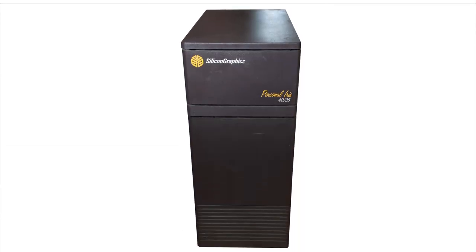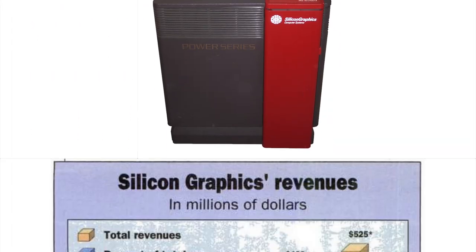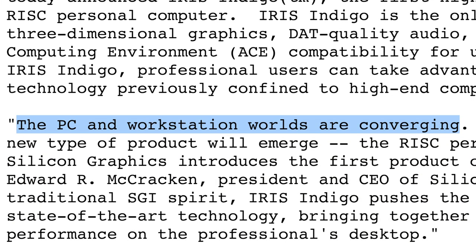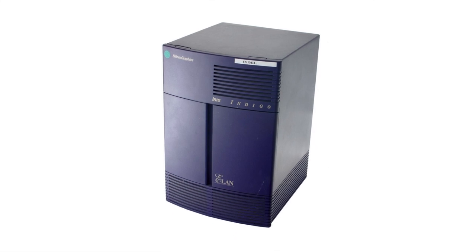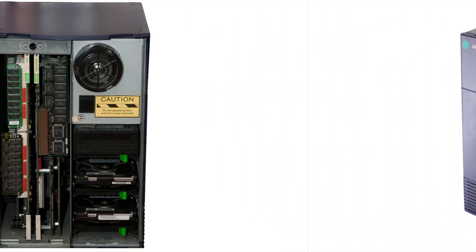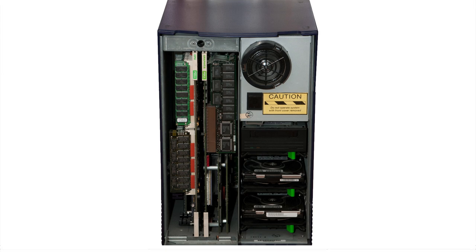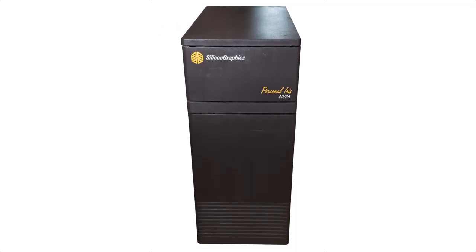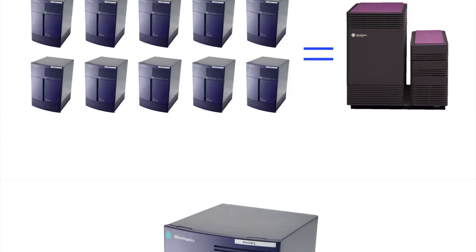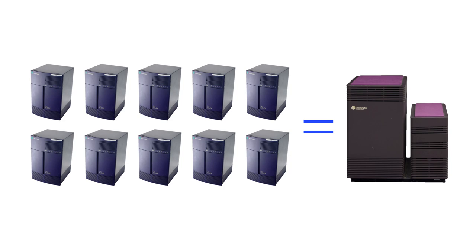We return to our story in 1991. SGI is a reasonably successful Unix workstation manufacturer producing the Personal IRIS and Power Series product lines, growing revenue from $86 million in 1987 to $420 million in 1990. As CEO Ed McCracken said, the PC and workstation worlds are converging. On June 22, 1991, Silicon Graphics announced their IRIS Indigo workstation. The exterior was completely new, and the IP12 hardware inside was closely related to the earlier 4D35 — the only major difference being the absence of a VME bus. This allowed the system to be sold for just $8,000, giving SGI a computer under $10,000 for the first time.